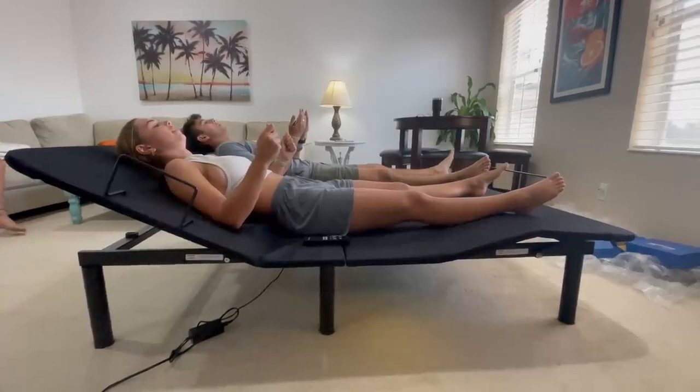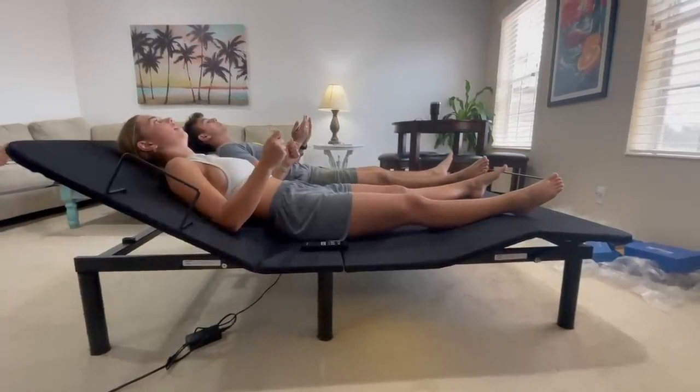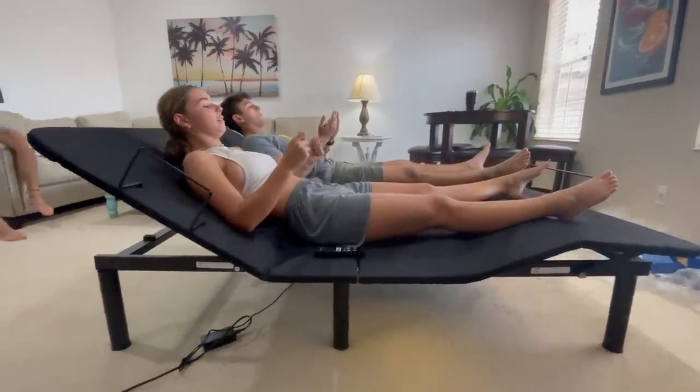We seriously could not stop playing with it, but I promise I'm going to show it to you with the mattress on it so you see how the mattress works too.